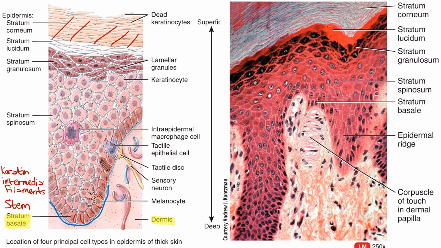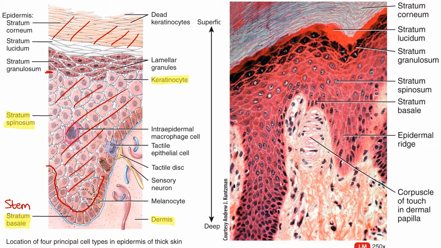Now, just superficial to the stratum basale, we find the stratum spinosum. Spinos means thorn-like. So in this layer, we're going to have mostly a lot of keratinocytes. You can see these are labeled here. These thorn-like, spiky-looking keratinocytes are arranged in maybe 8 to 10 layers, so it's a much thicker layer here. It's going to start from here and go all the way down, touching that stratum basale. So this entire section is going to be that stratum spinosum.